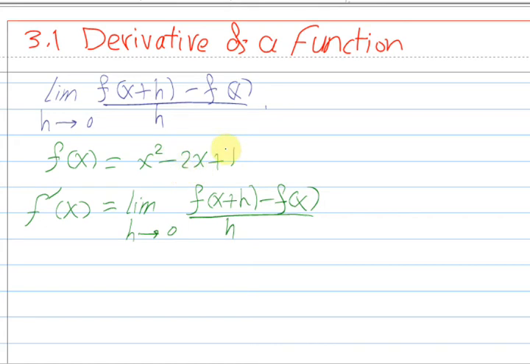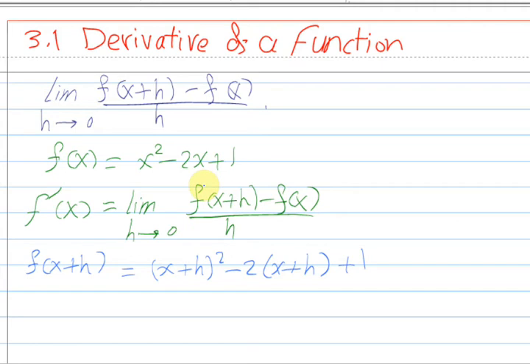First of all, I'm going to find f of x plus h. So f of x plus h equals, we plug in x plus h instead of each x in f of x. So f of x equals x squared. F of x plus h equals what? x plus h squared, minus 2x. Instead of it, we write minus 2 times x plus h. Plus 1. We put plus 1. So this formula of f of x plus h is very similar to f of x, but we substitute each x with x plus h.